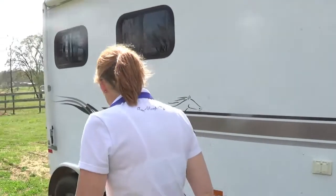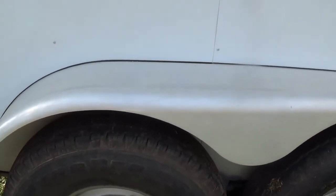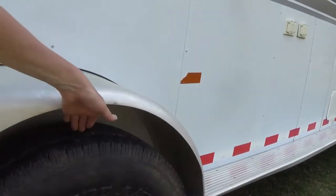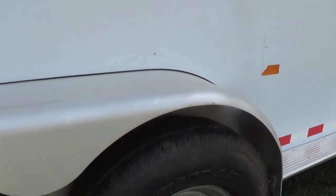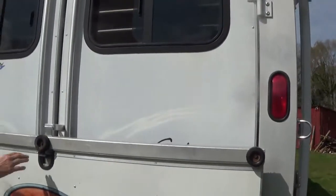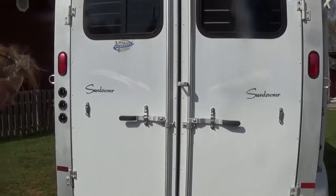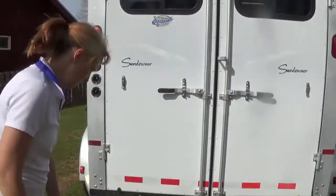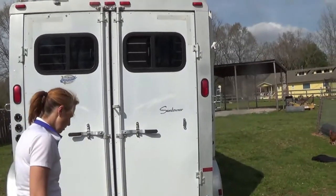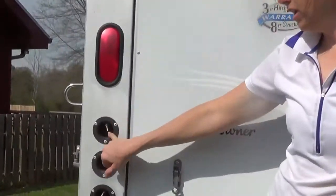Let's go to the exterior — you can see the wheels. Nice tires — the tires are really good with tread still on them. You have a tire ring on both sides. And then you have the ramp — the ramp is spring-loaded, very easy to lift and deal with. I prefer a ramp and my horses prefer a ramp. I can lift it with one hand — easy, spring-loaded. I have lights for the trailer, loading lights, and then these are for the fans — I put fans in the trailer, there's a fan for each horse.